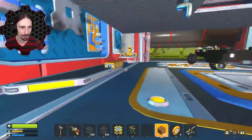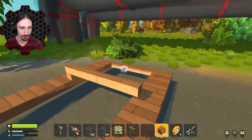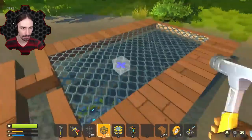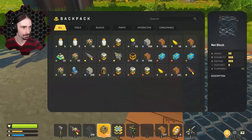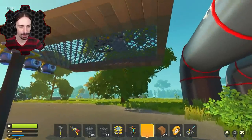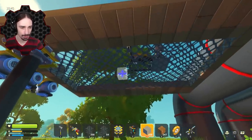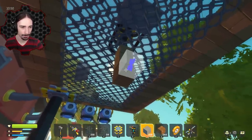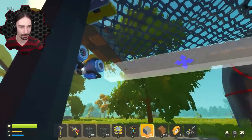Oh, it could be like a catamaran, where you have the net that you can be on. Yeah, we're doing net. And also the net doesn't have buoyancy, so we're not wasting buoyancy on the above water part. Let's just do that. That looks kind of cool. So now we're only going to be buoyant on the sides really, because the net has one buoyancy compared to the wood's six. So what I'm also going to do is add a little bit of weight with concrete. This might actually be too much weight, but I'm going to add kind of like a stabilizer right under here. And this is hopefully going to keep us upright rather than flipping over.